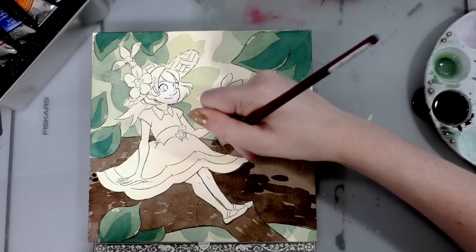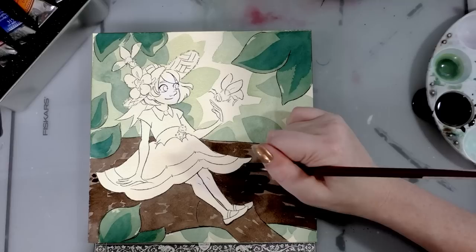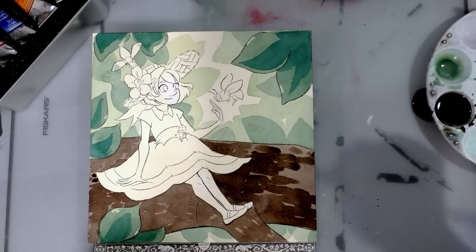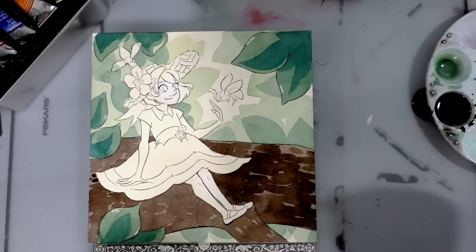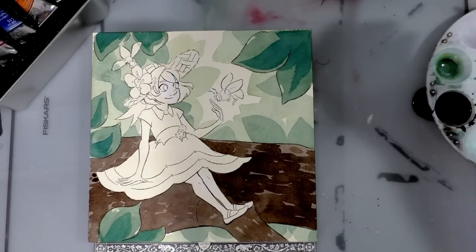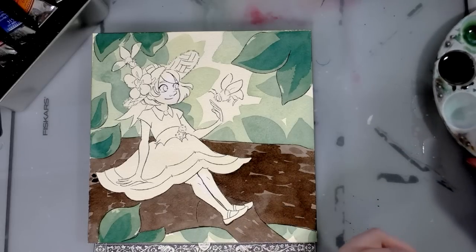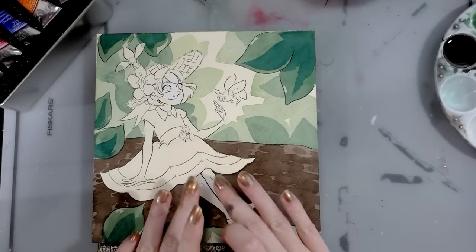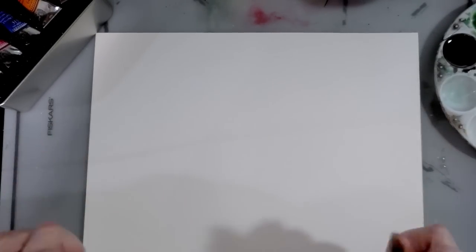I need a darker tone but not a different color — that's hard. I could move it into a smaller pan with less water so it evaporates quicker. We're going to step away from the branch for a bit and mix a skin tone instead. The branch is still drying but dry enough that I could start on her skin. I've got a fresh sheet of swatching paper and clean water.